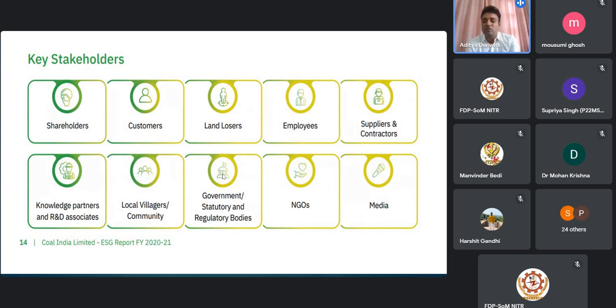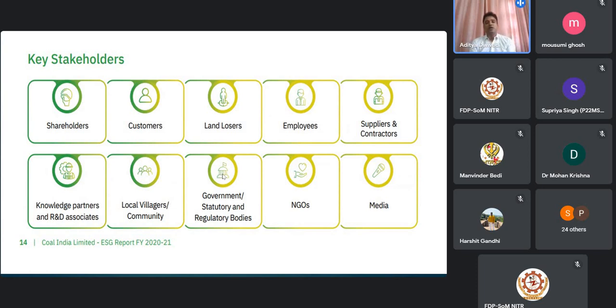For contractors and suppliers, we have meetings where they come and share their concerns in the presence of higher management, and accordingly action is taken on their concerns. For media, if we want to tell certain positive things about the company, or certain positive works, we feed the media. We give press releases. In case any negative news is going on, we give the company side, the information about what the reality of the problem is. This way we continuously communicate with our stakeholders.